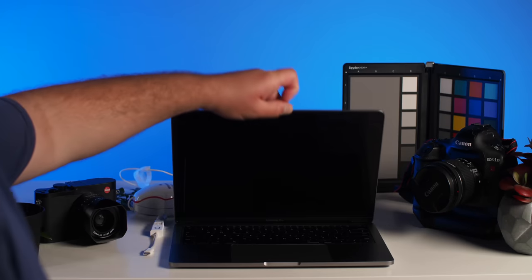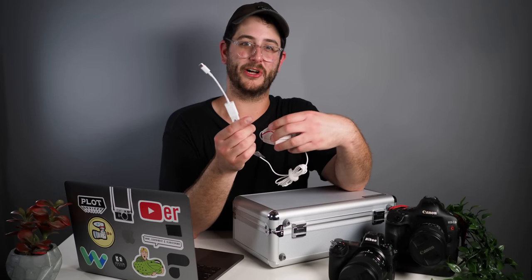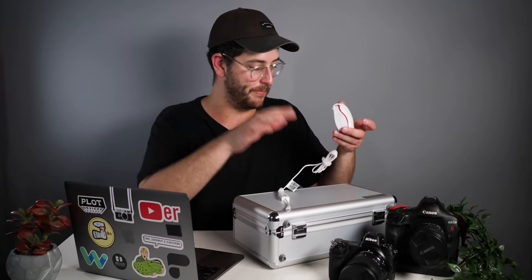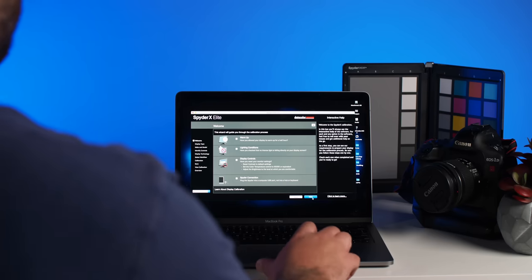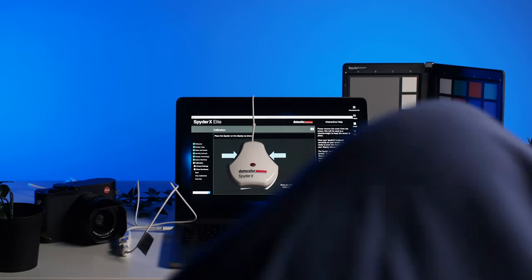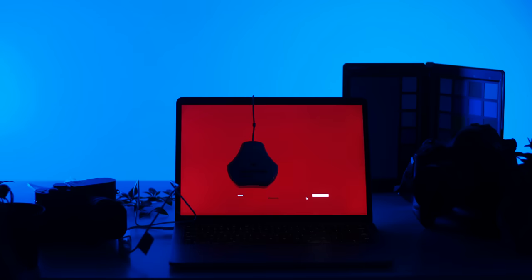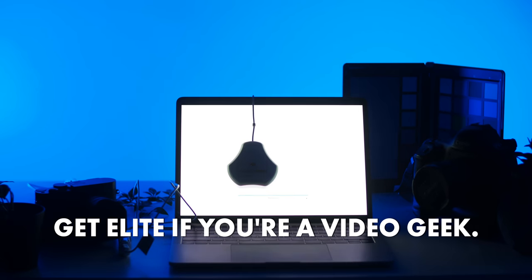All of these things are worthless if the monitor you're viewing your images on is not correct. Datacolor provides the new SpyderX inside this kit, which I am very stoked about. One thing I'm not stoked about is the fact that it's USB-A instead of USB-C, so I'll have to use a dongle — but once you put the dongle on, you're good to go. There are two versions of the SpyderX. If you buy this full kit you get the SpyderX Elite, which I highly recommend. The Elite has better features for videographers as well as photographers, and you're also able to calibrate projectors with it. The Pro is for people who want the best computer monitor setup. But if you're more of a videographer and you're going to calibrate other things like a SmallHD or Atomos monitor, or even a projector, the Elite SpyderX is the one to get.